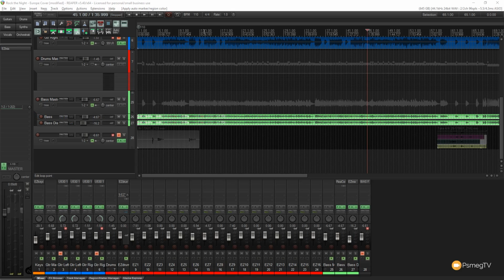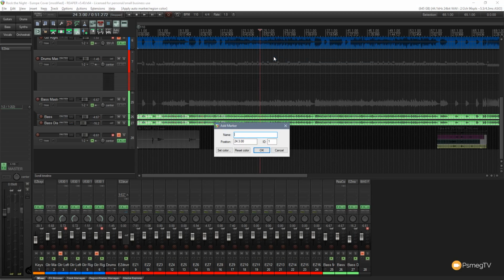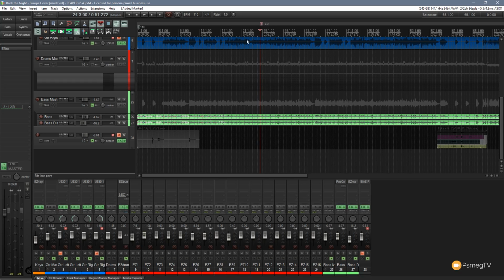Now all I'm going to do is come up, insert a marker. So I'm going to insert that anywhere I want and say insert marker. And what I'm going to do is I'm going to call this test and click OK. And you can see that now inserts the marker. And once it's done that, because we've applied test to it, you can see it now picks up the green color. So we've automatically applied that, which is great.